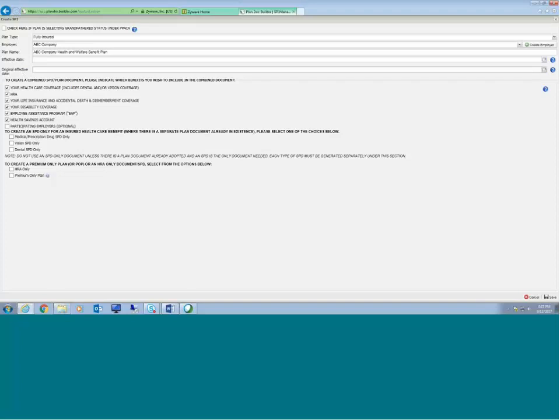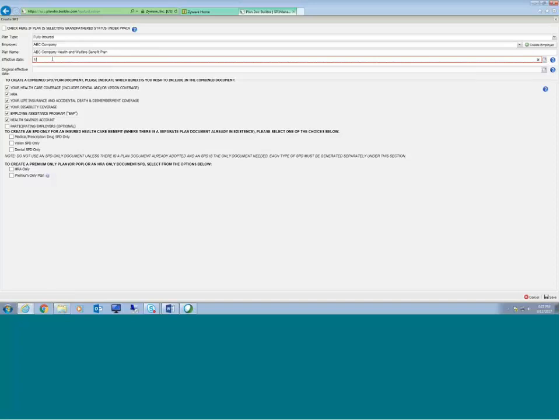You would only use this original effective date field if you are working with an existing plan and you want the plan document and SPD to reflect the original date of the plan here, and then the amended or restated date in that effective date field. Again, that original effective date field is not required.